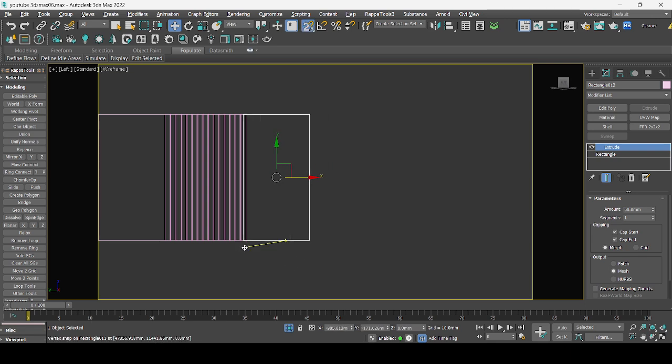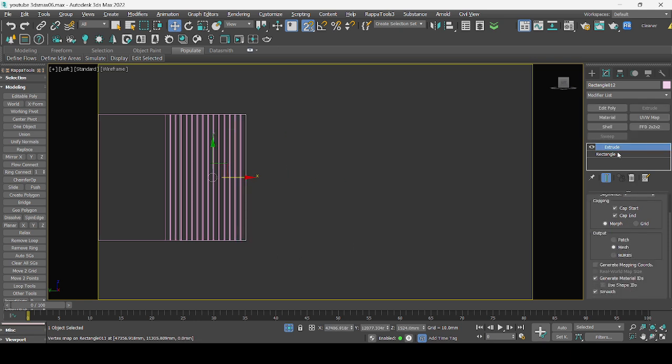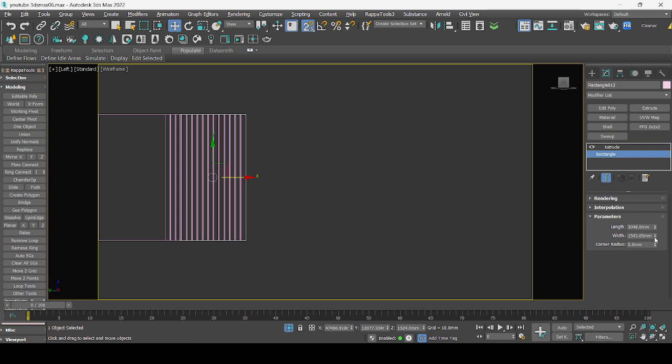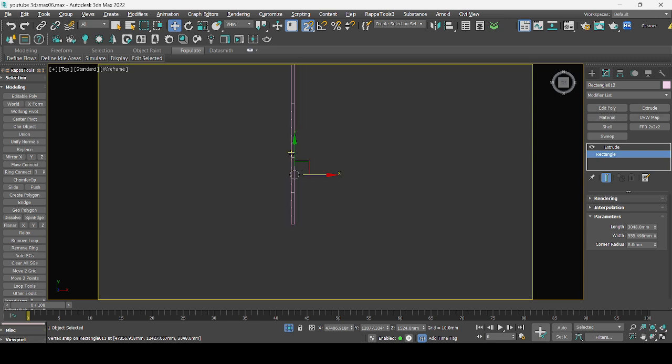So what I will do, just snap it. I will decrease its width to whatever size you want for the mirror, like this. Now I will just snap it.